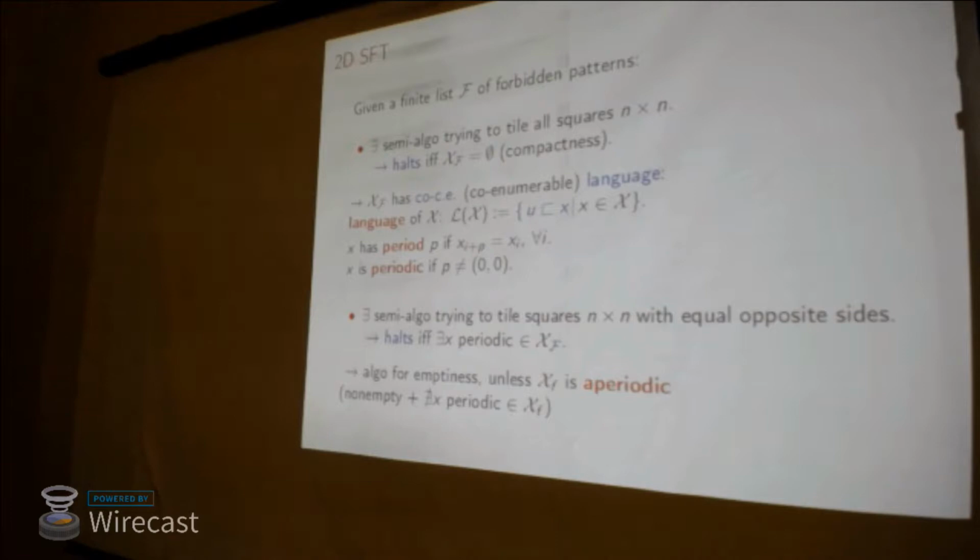Okay? Yes? But when we consider squares, we could consider rectangles, with exactly the same property. And we would check that we have a periodic tiling, right? Yes. You can also check for rectangles, but actually if you check only squares, it's enough, because if you have a rectangle period, with the least common multiple, you will find a square.